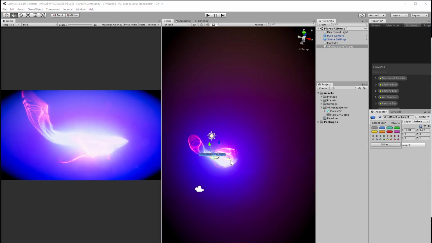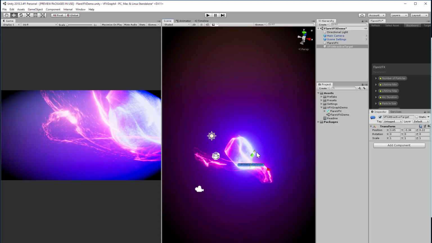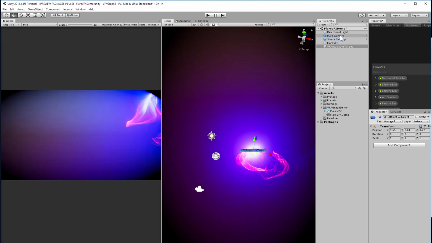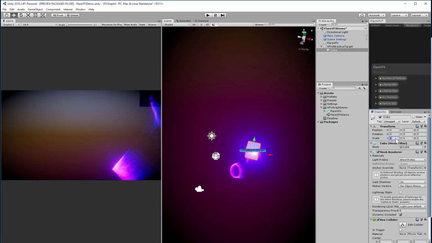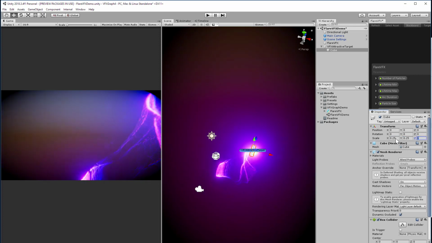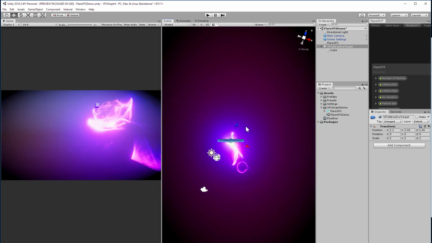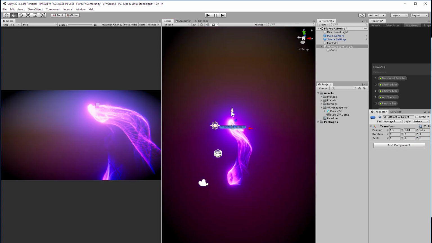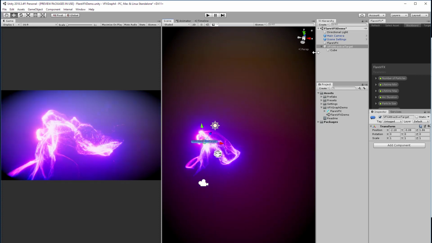Feel free to add an icon to your target object. Now this only shows up in the scene view, of course. You might want to attach a small cube or sphere under the VFX Attractive Target if you wanted to visualize it in the game view. I'll just scale it down a little bit, and then that will help you see how the flames crawl toward the target position. Use the attractive strength parameter to dial the intensity of the force up or down.